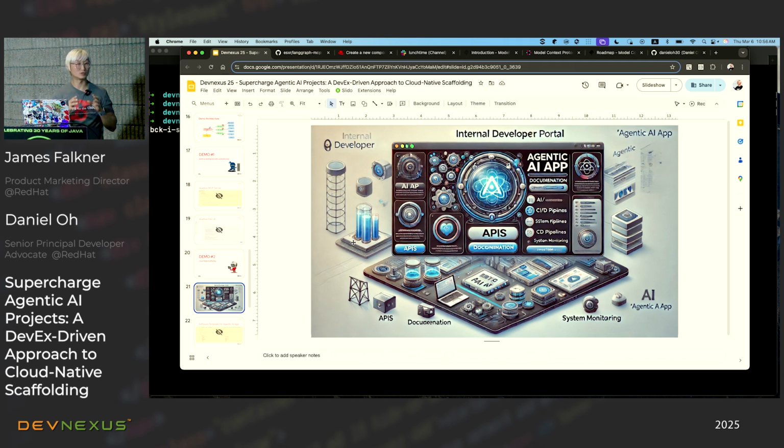In the internal developer portal, you can go there like a website, and you can find all the software templates, which automatically fork your Git repo on your account, and then you can have your IDE tool, and you can have a build and deploy to all kinds of stuff for your dev environment. That's the internal developer portal, with documentation and API specification like a Swagger UI. All the things you need as an application developer will be there. AI applications will be the same. But how do you expose your existing application for that software template rather than creating something from scratch?